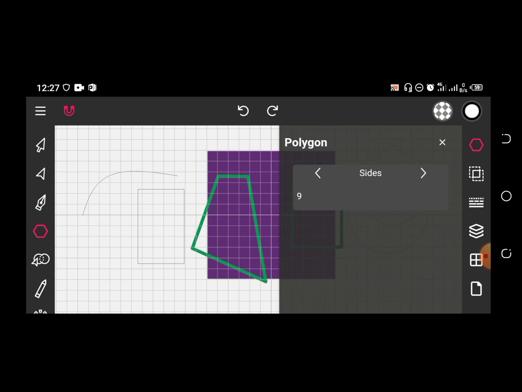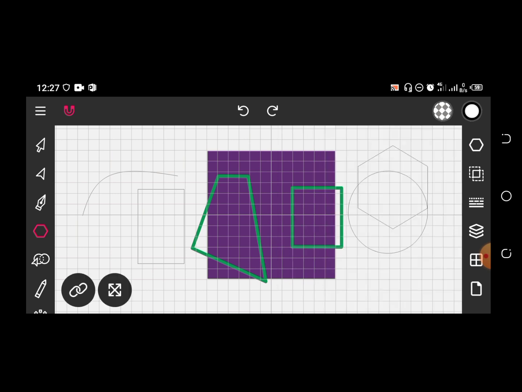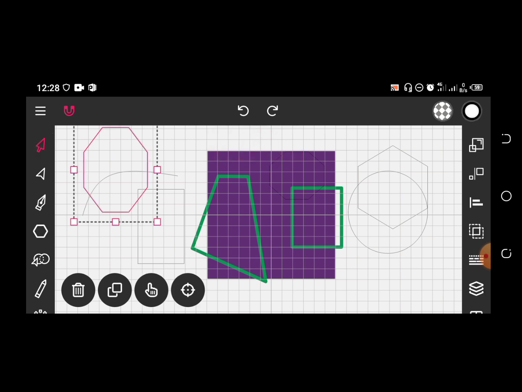So if I want an 8-sided polygon, 9-sided, 10-sided, 3-sided polygon, all is inclusive. I can get them, up to a 3-sided polygon till the top. Now I have an 8-sided polygon selected. When I draw my shape somewhere, you see, we have now developed an 8-sided polygon.